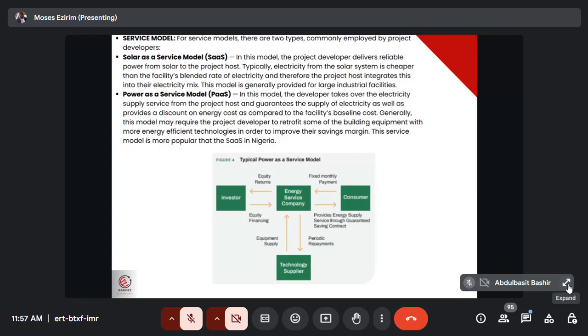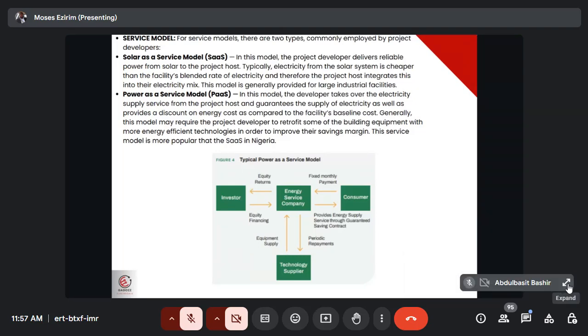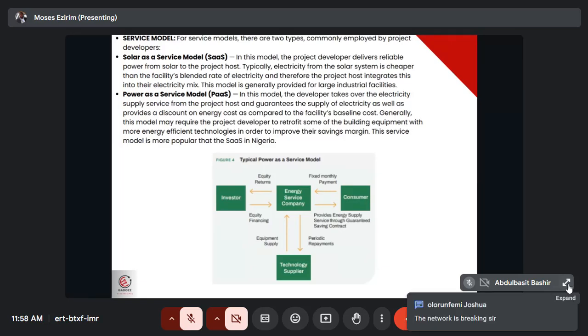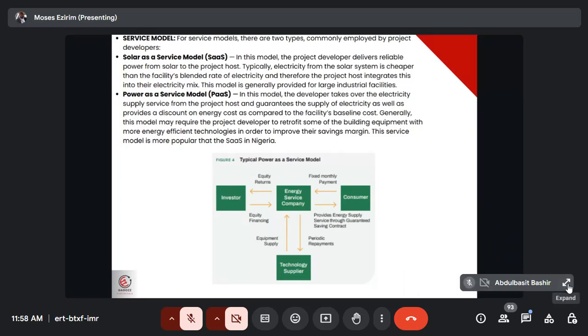It makes sense financially once the capacity is 500 kilowatts, once the client's load is 500 kilowatts and above. But if it is below, if it is your first project, it doesn't make sense. But if you have a series of projects and you just want to use it as a stopgap, as to augment, then you can decide to try maybe 300 or 200. It actually depends on your financial model. So by the time we get to financial model in C&I, then you'll be able to make the judgment by yourself.